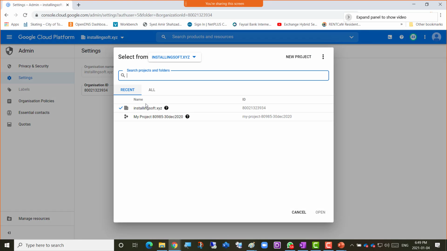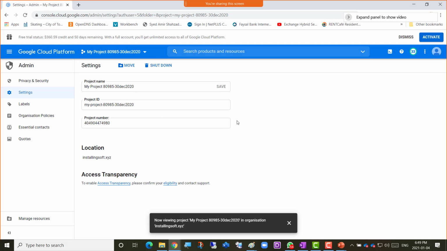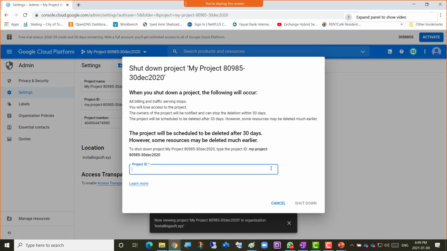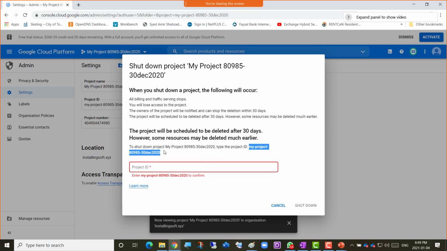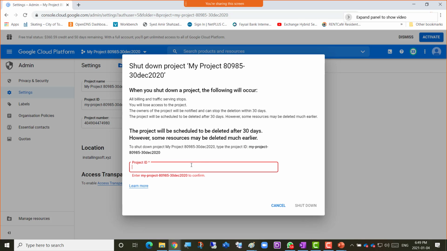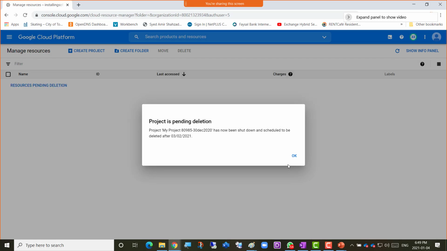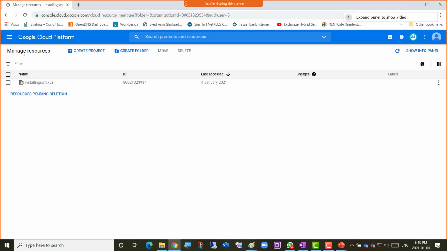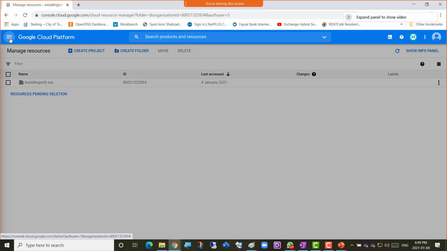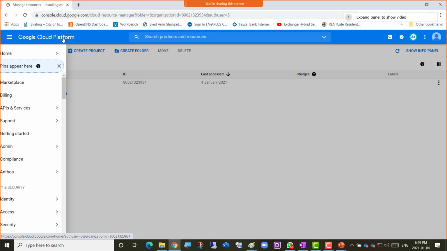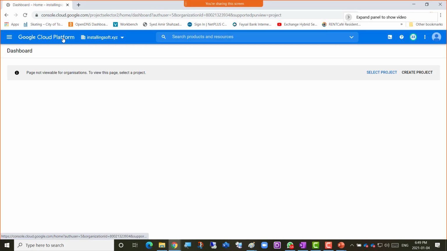Okay, let me just go ahead and shut down this one. Hopefully it lets me. So let's quickly create a project, and quickly create a VPC, and quickly create one virtual machine with CentOS. Okay, it has been shut down, thank God. So I'll go ahead and create a new project here.